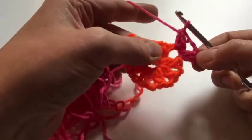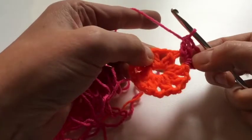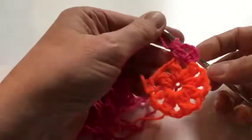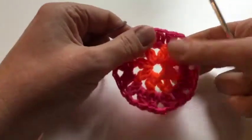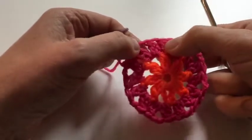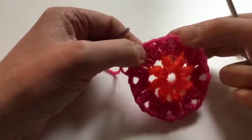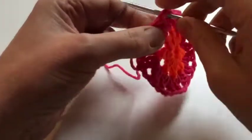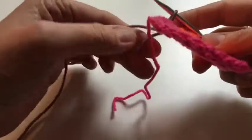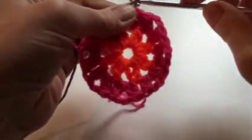there we are. Now little bunny's ears, so we're going to do 2 of those in each of these spaces as you go around. So there's our clusters here, 2 treble cluster, and then there's pairs of treble clusters as well. And in one of those 2 chain spaces we're going to join the mauve. Oh, I've left a very short end there. That'll give us a bit more to play with.